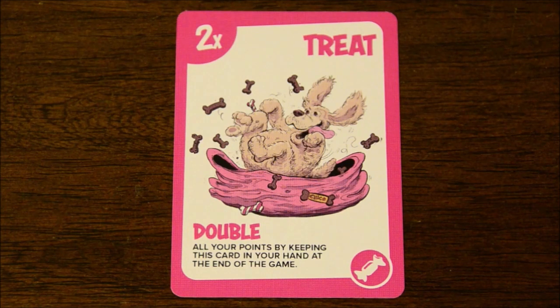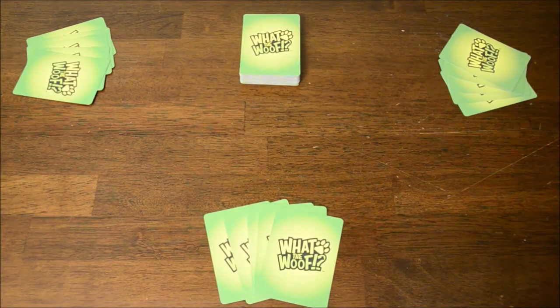When everyone has their starting hands, randomly decide who will go first and then begin. Each turn, you take 2 actions.